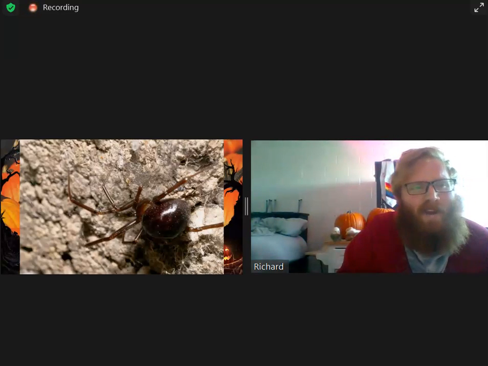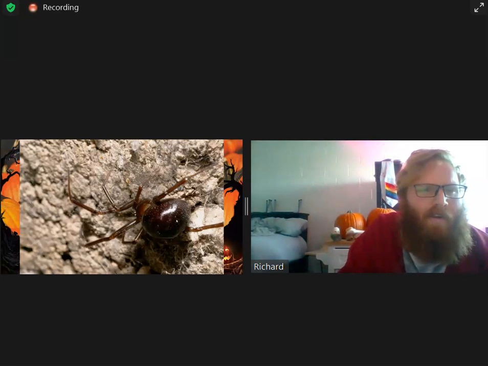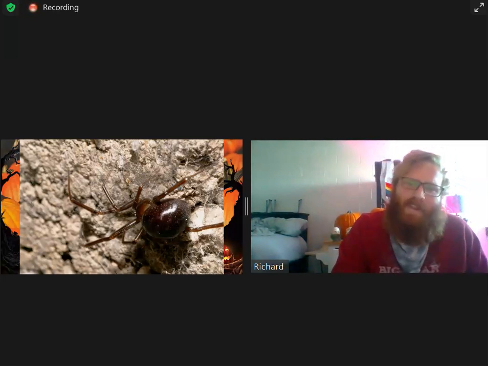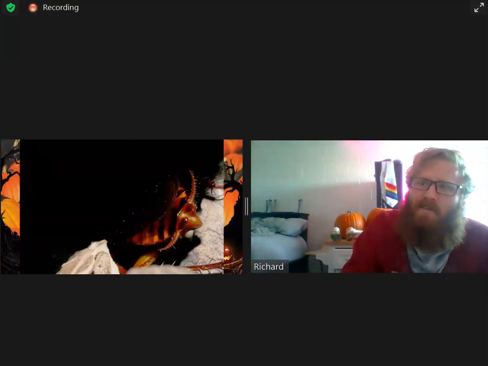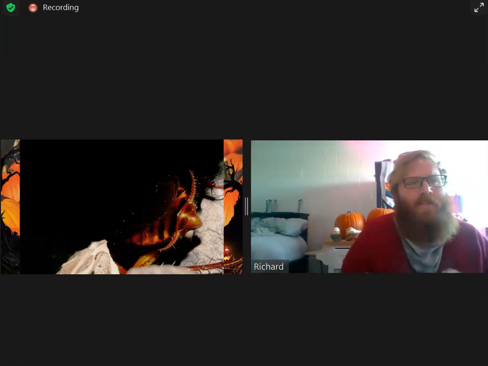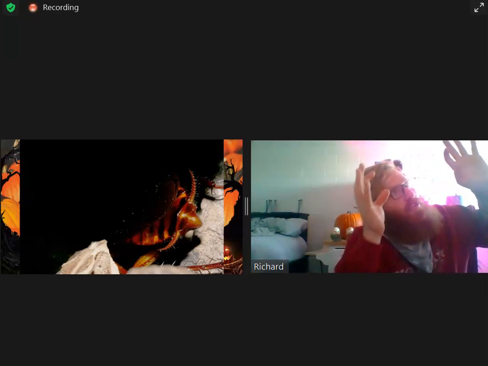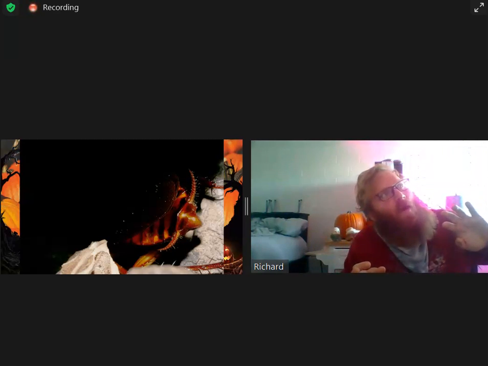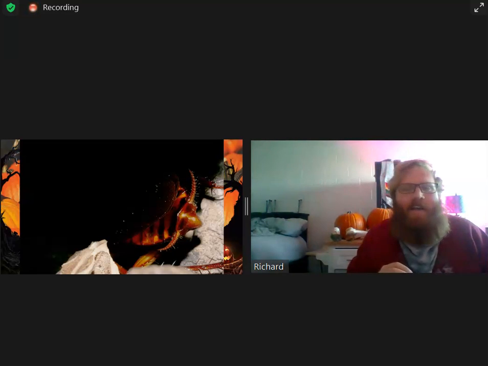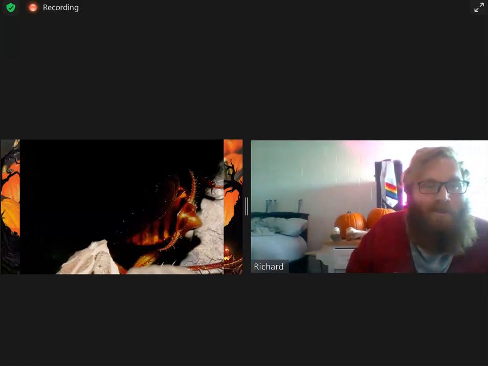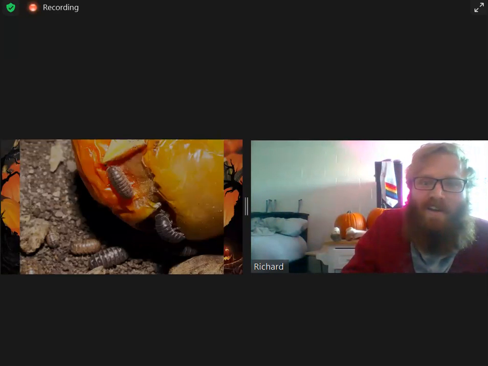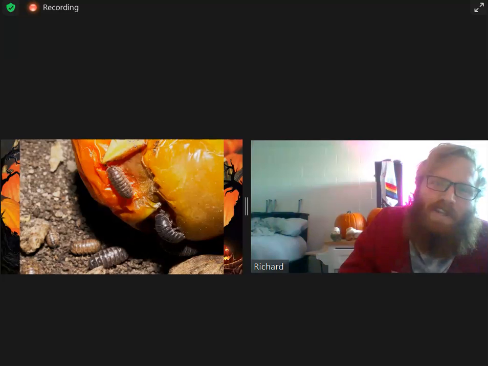Here's a false widow that I wanted to show. It's really beautiful, living under a rock. Super pretty. I think this is a Turkmenistan cockroach. I could be wrong about the cockroach species, but there's tons of cockroaches living in the black walnut tree there in the food garden. They're really fascinating to watch scurry around and hide, but you don't really see them in the daytime, only at night.